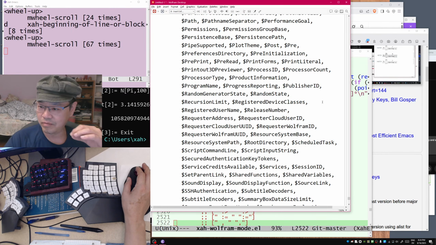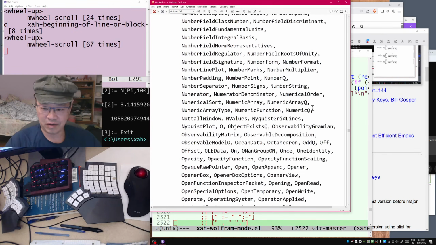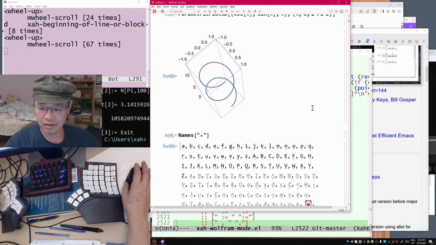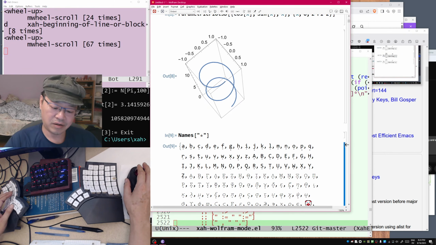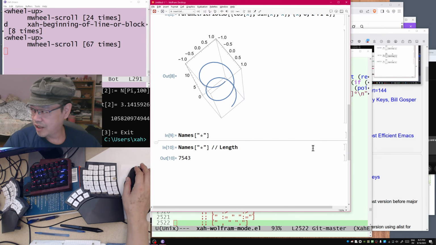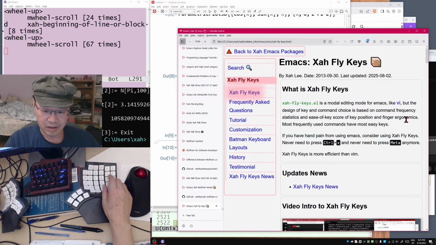cryptography, mathematics, number theory, differential equations, calculus, differential geometry, graphics programming. Okay, so this is so huge. Let's delete the output. Graphics programming and all sorts of things. You can also interact with C or Python, or, for those of you in the new generation who do making, you buy the Raspberry Pi. By the way, Wolfram language comes with it. If you buy the Raspberry Pi, you can see I talked about it here.